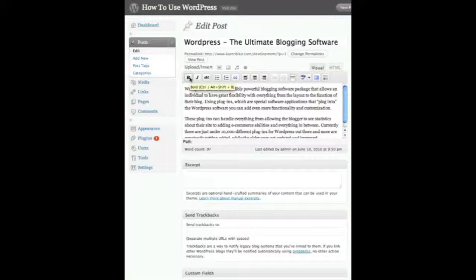So here's our main editing menu with all the little icons up here for bolding, italic, etc. We wish to insert the photograph at the beginning in this particular example. By clicking where we want, we can click anywhere on the page actually if we wanted to put it in some other individual place, but we are going to put it right at the beginning. Our options now, if we go to the Upload Insert little section here, we can insert and add an image, add video, add audio, or add media. In our case, we are going to add an image.